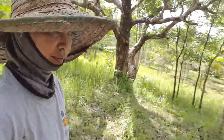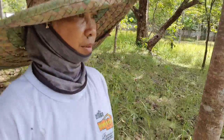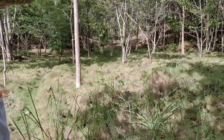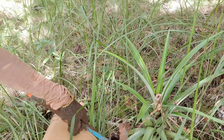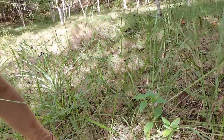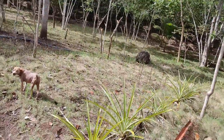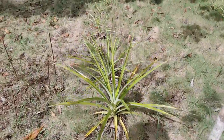So here we go. So here is my previous pineapple. This pineapple has already produced fruit, and there's one here as well. I already picked the fruit on this one. Here, some of this one. Here and here. So here, this is my pineapple area.